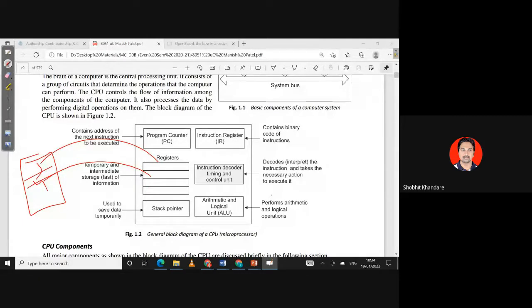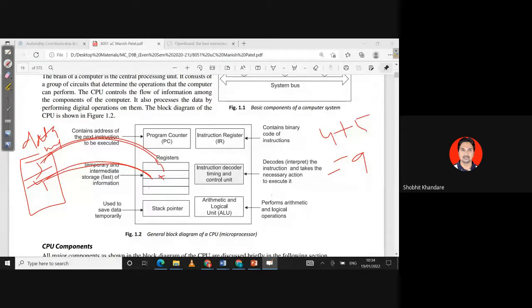Let me take an example. If you want to add 4 plus 5, which will give me 9, so 4 and 5 is, suppose it is in my data memory, I will bring them from data memory to the register. वही same reason है. यहाँ से अगर मैं लूंगा और डायरेक्ट परफॉर्म करूंगा तो it is taking more time. So it's better I bring from this data memory and I store in the register. So 4 और 5 यहाँ पे आ गए.